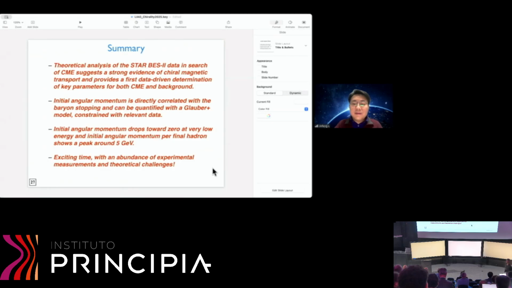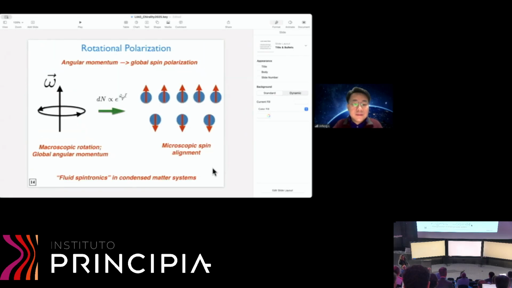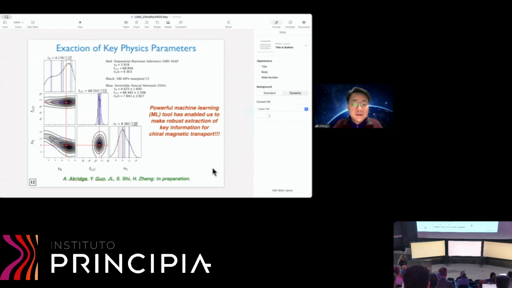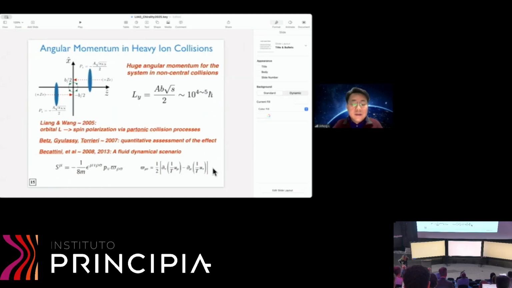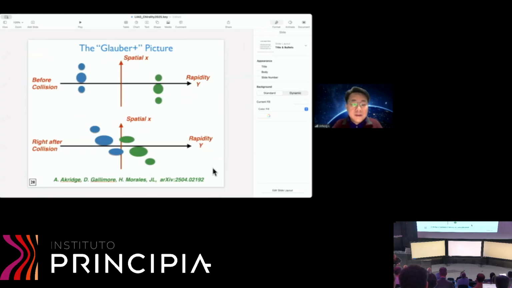Hey, Jinfeng, thank you for a very nice presentation. I have a technical question about your model, especially for the first part, where you have this N5 and also local charge conservation. Can you compare the correlation length in rapidity for those two effects? Do you have anything like that? Correlation length, you mean? Two particles would be correlated due to each of those effects.